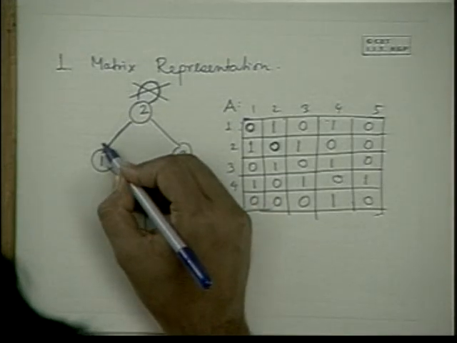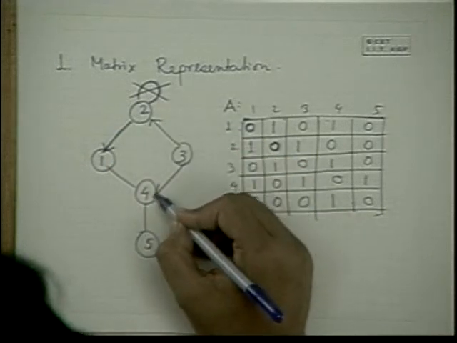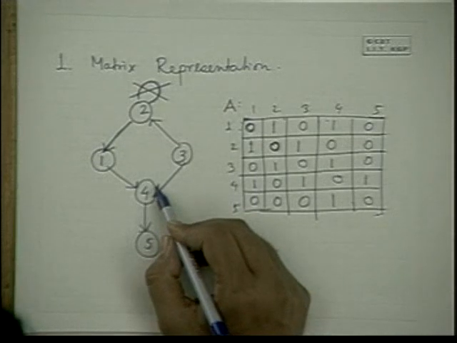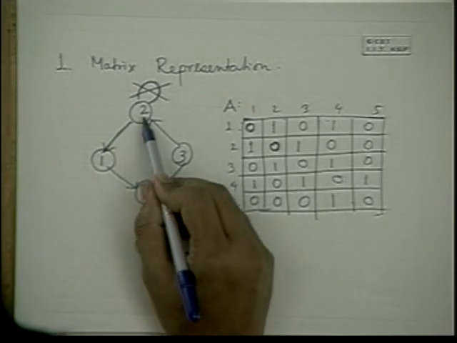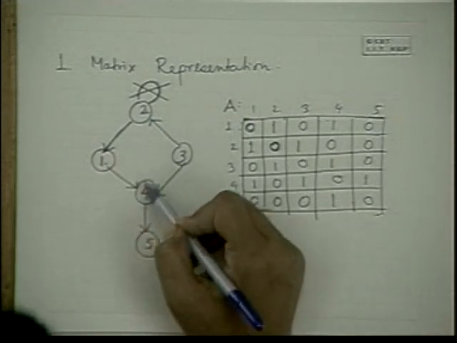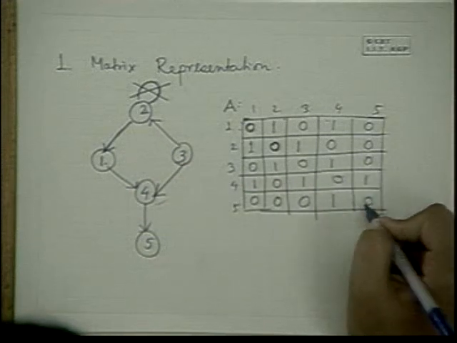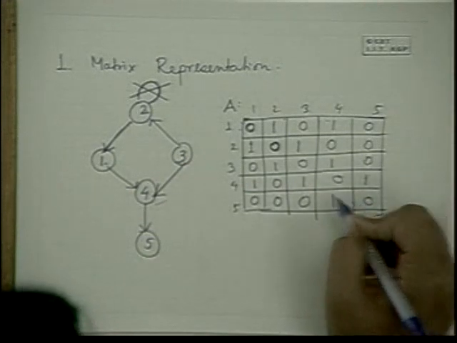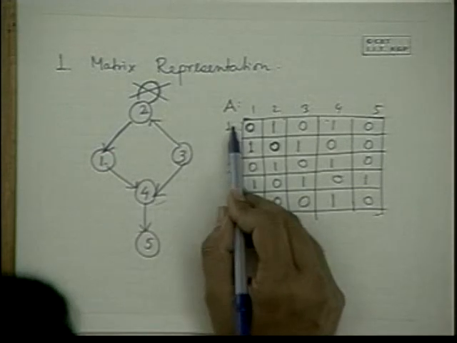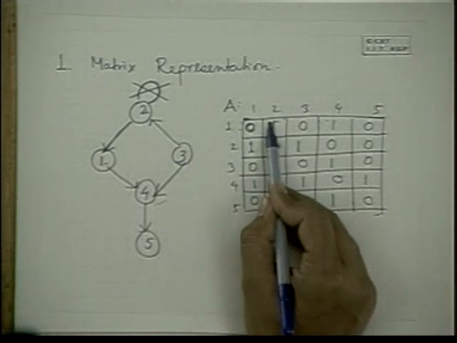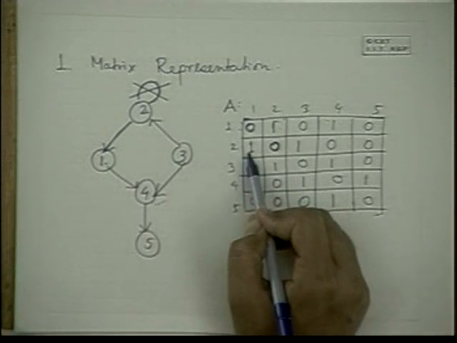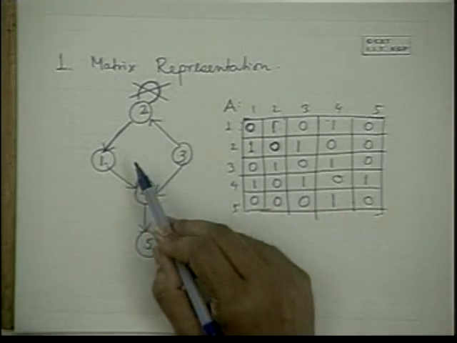Suppose we put a direction on each edge like this, then this graph becomes a directed graph. What does it mean? I have an edge from 2 to 1 now, but I don't have an edge from 1 to 2. Again, this directed graph can be represented using the adjacency matrix. What do we do in that case? We will have an edge from 2 to 1, so 2 to 1 will be 1, but 1 to 2 will be 0. This entry will be 0 now. Previously, both 1 to 2 and 2 to 1 were 1, but this time it is not the case.